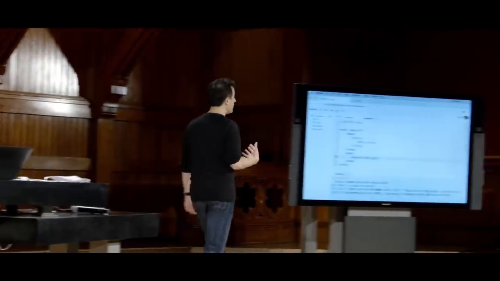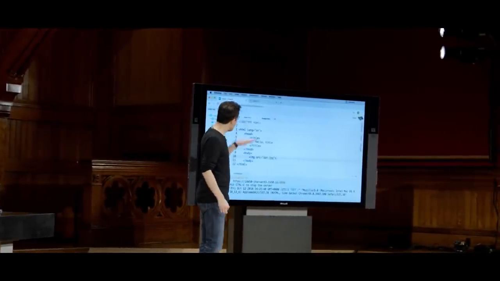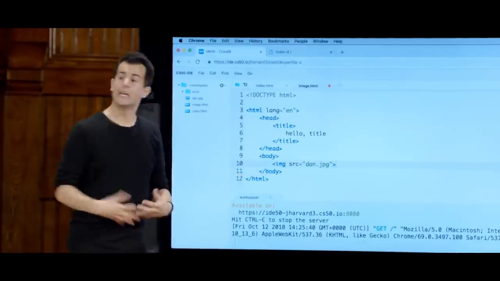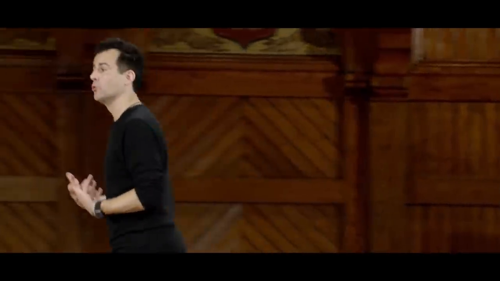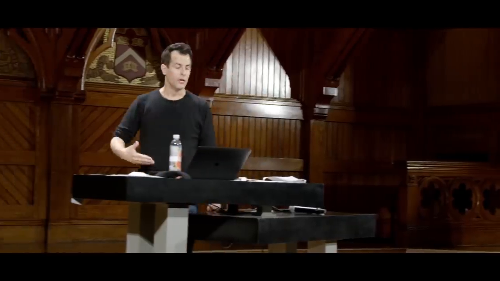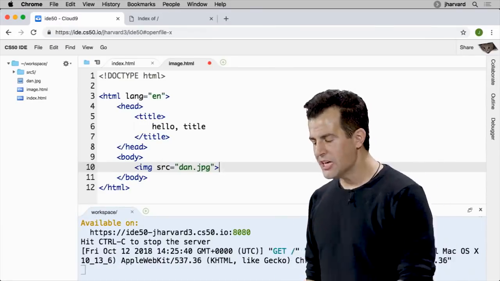But whereas all of the other tags thus far have a notion of starting and stopping, or opening and closing, the image tag doesn't, because the image is either there or it's not. There's really no conceptual notion of starting an image and then eventually stopping an image. But let's add one other detail.